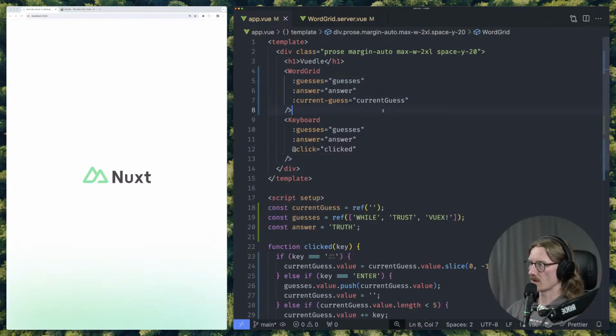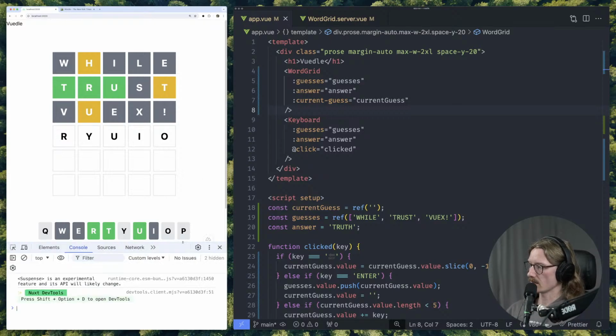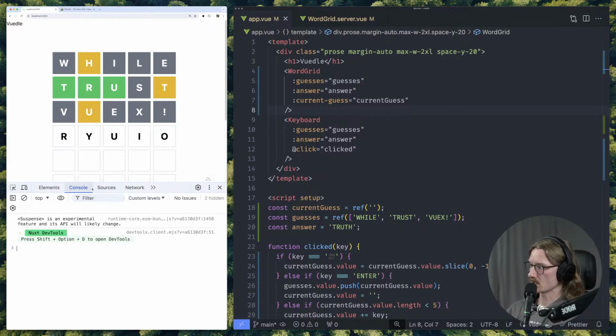Because we're just updating props. And so if we update the props, it'll trigger a request right now to re-render this on the server with every keystroke. Because that's when the props change, right?